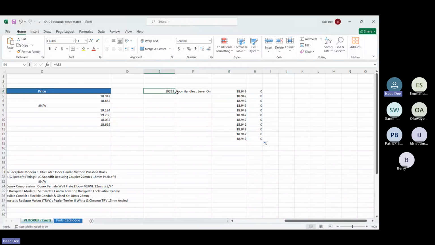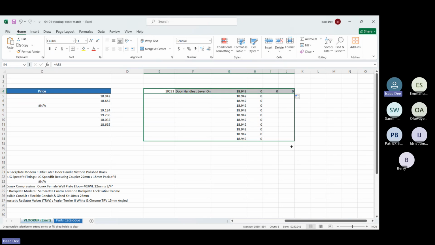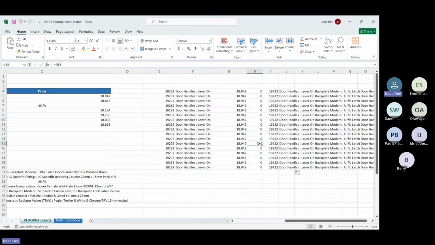I can keep moving from column to column. It will keep changing because I did not lock the column. But the row that I locked, regardless of how much I move, I will still have the same response because it is locked on that particular row.